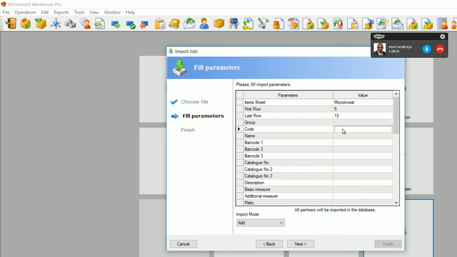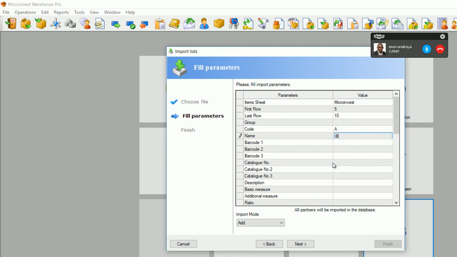Code, it is value A, and name, it is value B. First row 5. If you open the Excel sheet, you will see. And last, for example, 10. I don't know how many items you have in your database, so there can be only one. First row 5, last row 5.